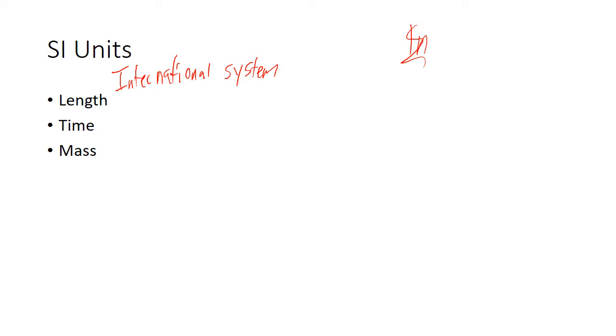Anyways, now there's three basic units that we're going to worry about now. There are others, but we'll get to those much later. Now the first one is length. In the SI unit system, length is going to be measured in meters. We are going to use meters for length all the time, with very rare exceptions. Okay, now meters, this is way too much writing for us in science. So what we do is we use an abbreviation, we use the lowercase m. And that is going to be the symbol for meters. Maybe you've seen it before.